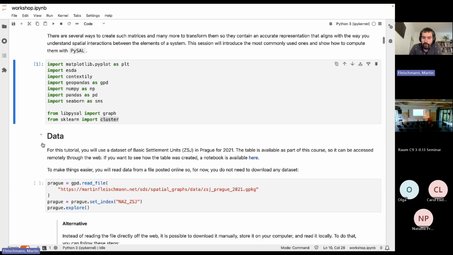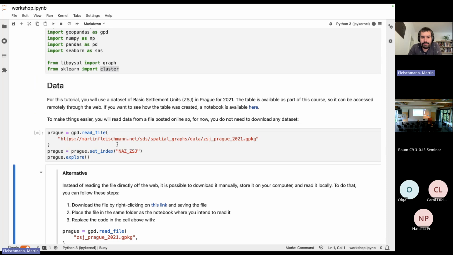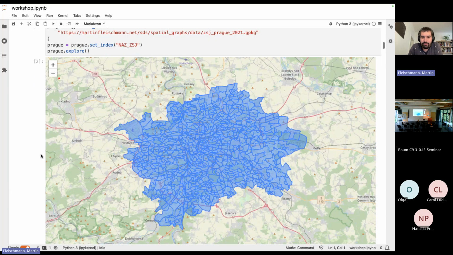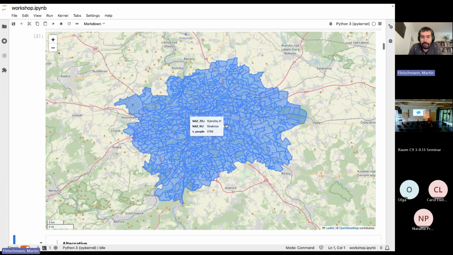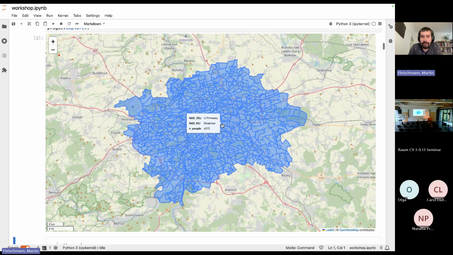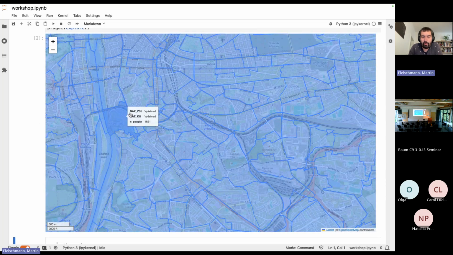We will be working with 3 different data sets. The first one is a data set of basic settlement units, which is like a statistical boundary for Prague. And we have, I don't know how many, not a ton of polygons which look roughly like this.